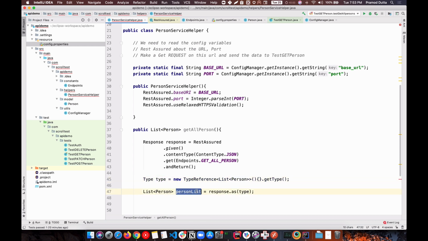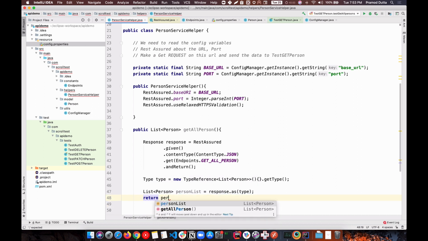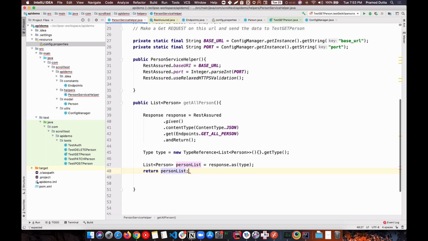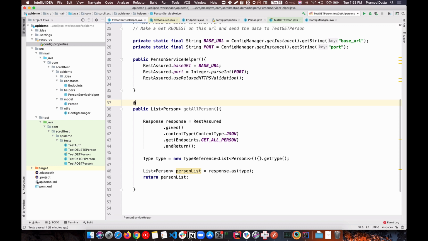So we need to mention it here. And here you need to return the person list. So this is done, and this is our first method.